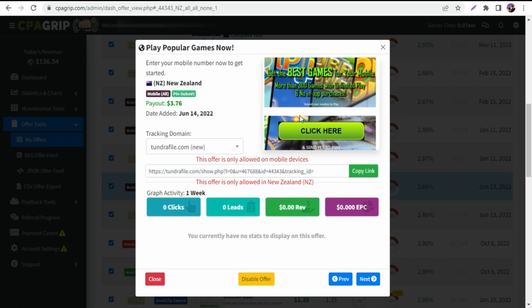So it means in this offer, you literally grab that person's mobile phone number and you make $3.76 on every phone number. That person is not purchasing anything, just adding their phone number, and we are making $3.76, nearly $4, on every single number submit. And they will play games, simple as that. So today we're going to promote this offer. Simply copy that link and let's go. I'm going to show you how we're going to promote this gaming related offer, and that person will give us their number, and we will make $3.76, nearly $4.